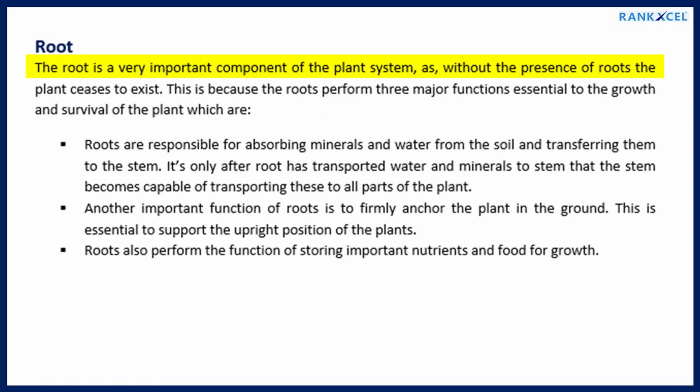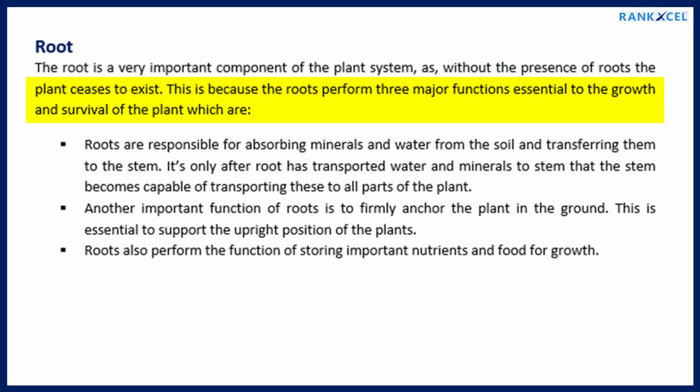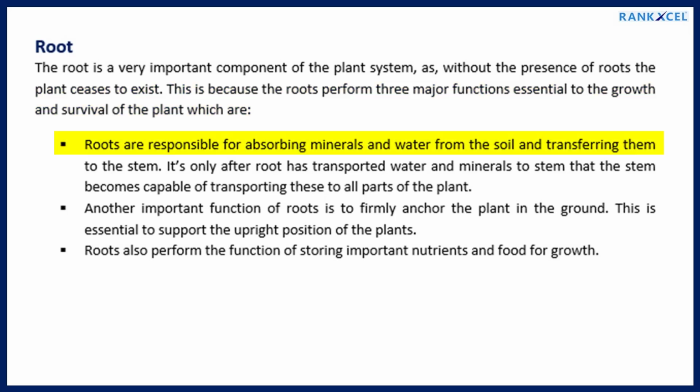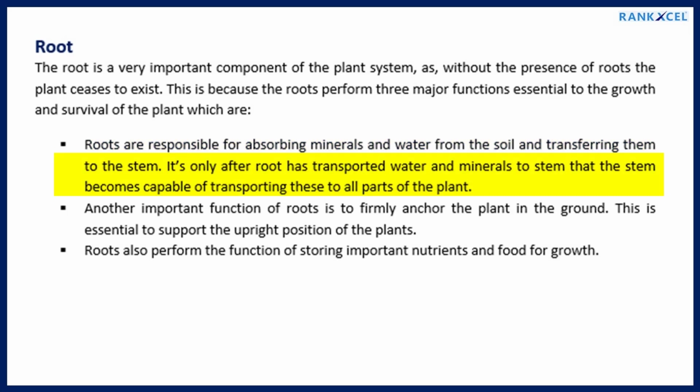Root. The root is a very important component of the plant system, as without the presence of roots the plant ceases to exist. This is because the roots perform three major functions essential to the growth and survival of the plant. Roots are responsible for absorbing minerals and water from the soil and transferring them to the stem. It's only after the root has transported water and minerals to the stem that the stem becomes capable of transporting these to all parts of the plant.